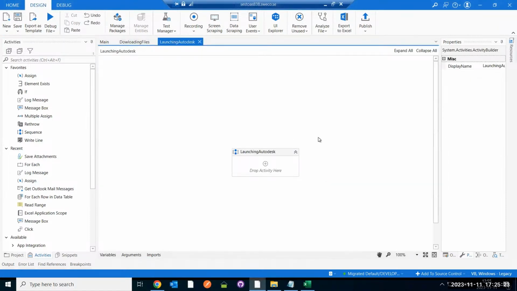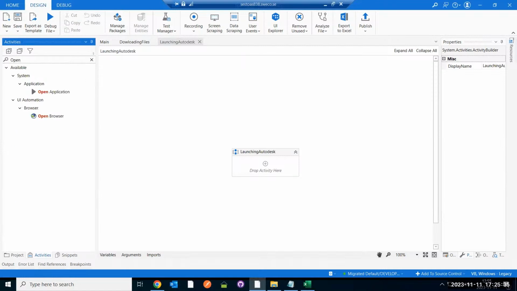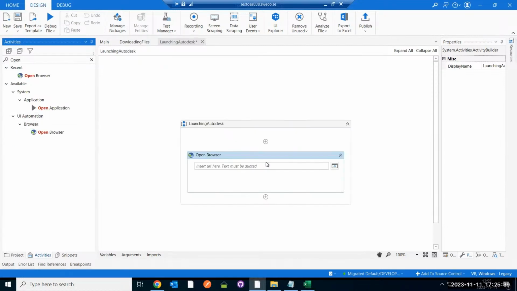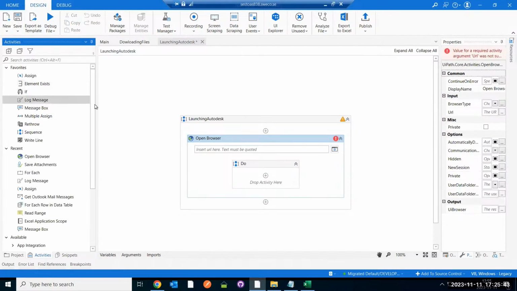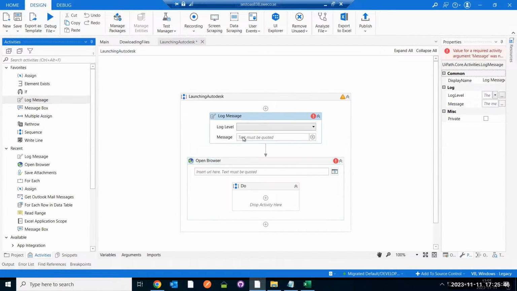So here I will go with the basic activities, like how we launch any website. There is an activity in UiPath, that is Open Browser. And as a best practice, we always keep a log message to know what we are doing.